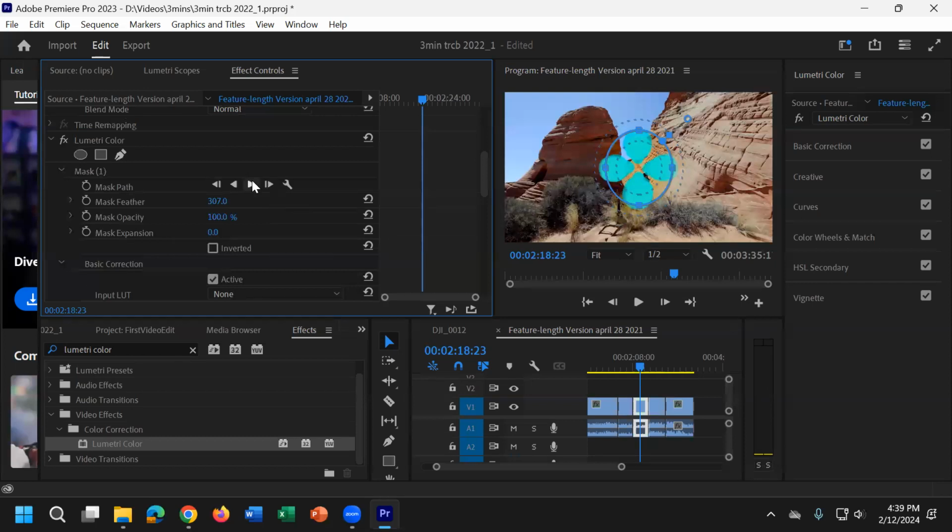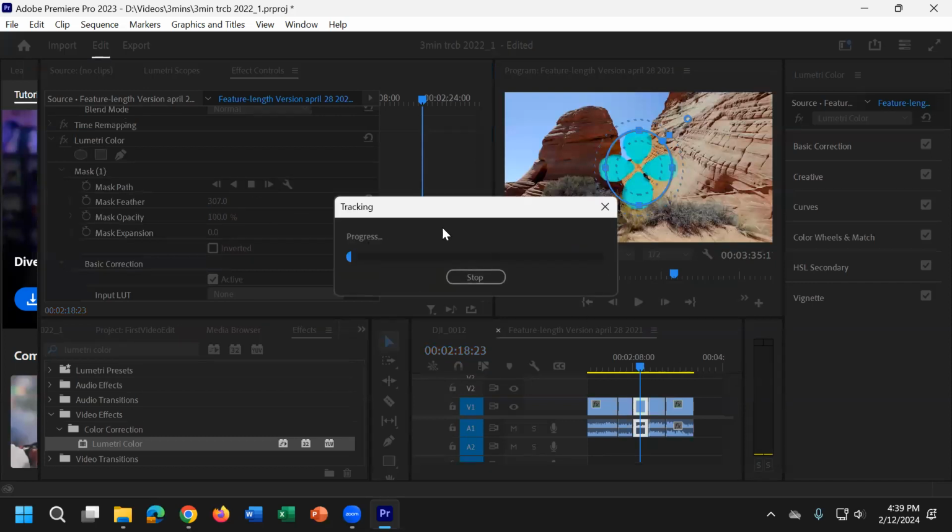If you hit this play button, it's what's called tracking. So it understands what's going on in this area, and it's gonna track. For now, there's not much movement, but if you have a person moving from here to there and you click this button, it's gonna track. So the circle will follow. So that is important.